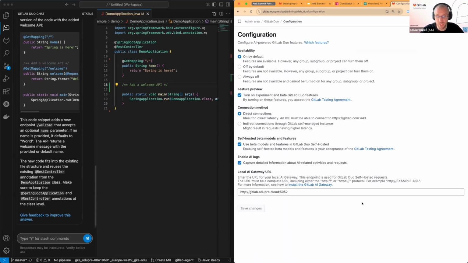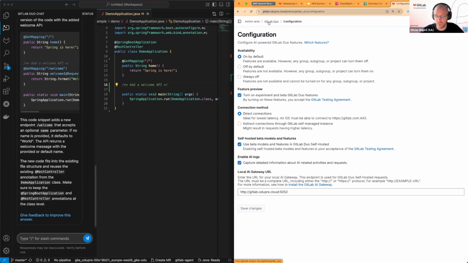I just need to input the URL. Here I've got a very simple one, which is hosted locally on my EC2 instance where GitLab is running. This is a Docker image that I've started, so very, very basic, very simple. And I just need to input that in my GitLab configuration to start using this AI gateway.